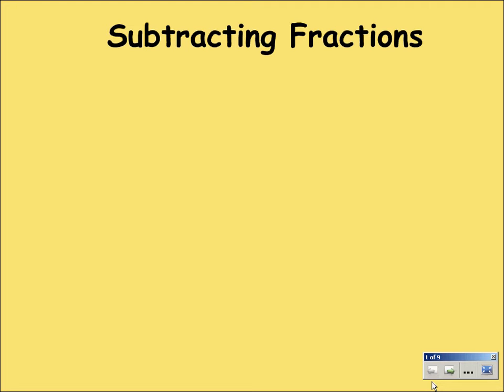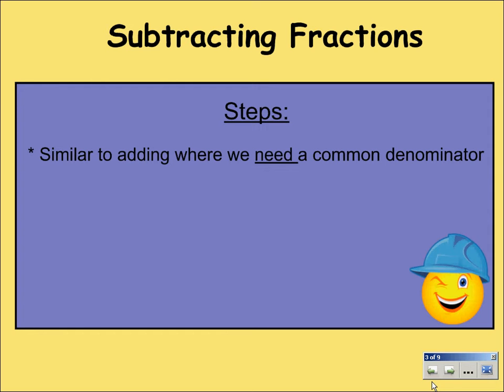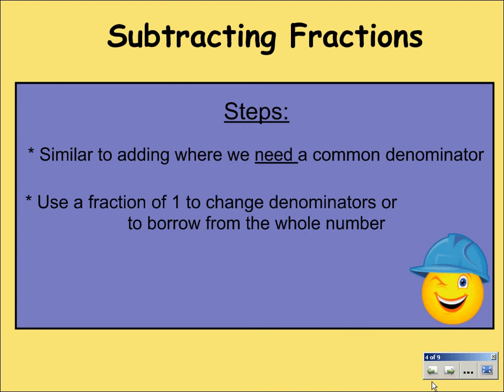Let's take a look at the steps that we need to do this. Our first step is very similar to adding, where we need to get a common denominator. So we're going to use a fraction of 1 to change the denominators, or in some cases when we need to borrow from the whole number, we're going to use that fraction of 1 again. And as a review, remember, a fraction of 1 is any number over itself, such as these.